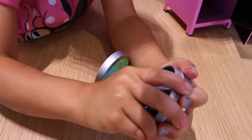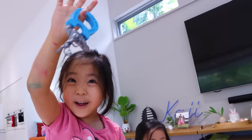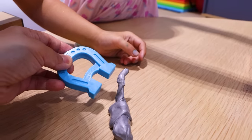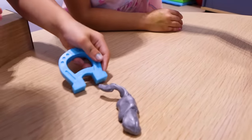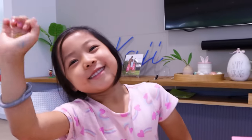Putty, putty, putty. Let me spread it in half so Candy can play. Two sides. Oh, it also sticks to the container too. Yeah. So it's supposed to move towards the magnet. So mommy's gonna try and see if it's gonna work. Oh, do you see it? Look, it's moving. It's moving. Yeah. Ah, yeah, I see it. Whee! Look at this bracelet I made. Oh, I love your bracelet, Kate.